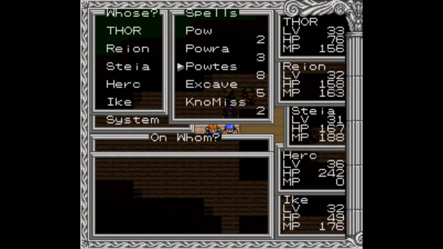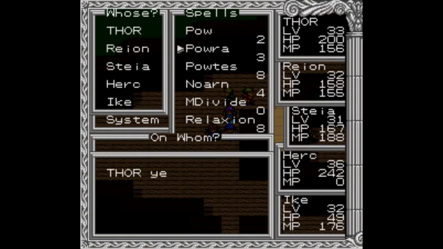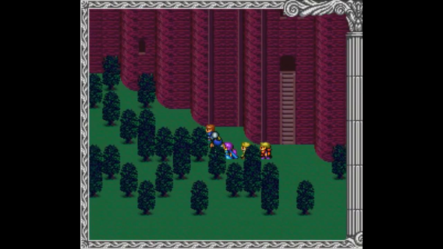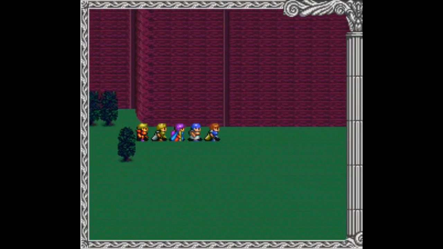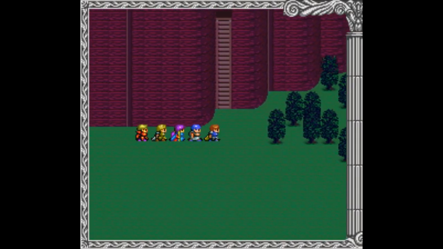Sweet mother, 6,000. Somebody's coming here later to gain levels. And actually, they do give good money. So if I get enough money, I can buy another Athene shield for one of my party members. Probably for Rayon, because it makes more sense. So there's nothing there. Now there should be a stairway on the right hand side.